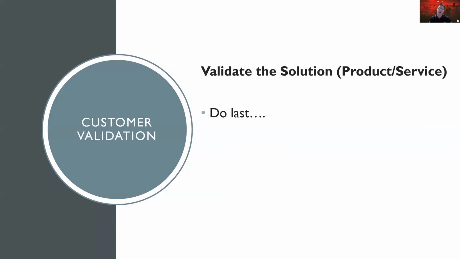What you really wanted to talk to them about was, how do you do it now? How do you make play dates? What types of things do you use? What is working well for you when you do that? What doesn't work well for you when you do that? What do you wish was available for you? If they start saying things like, oh, I really wish there was this app on my phone that little heads would pop up and it would tell me all the children that are around in my son or daughter's same age group, and it had the contact information of the parents and whether they were open in the next 2 hours for a play date.